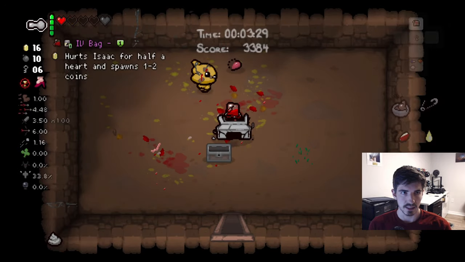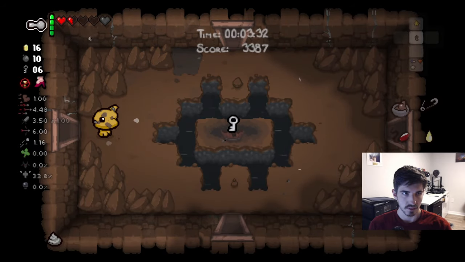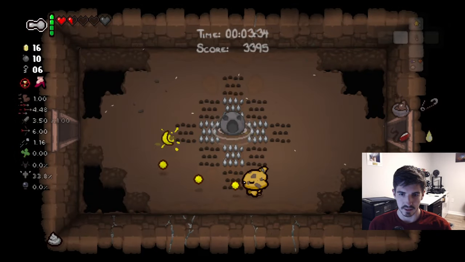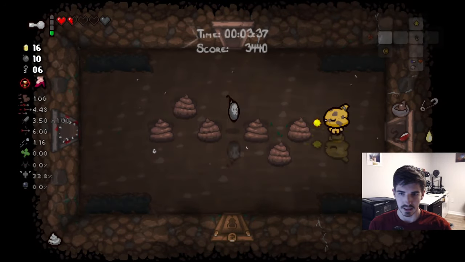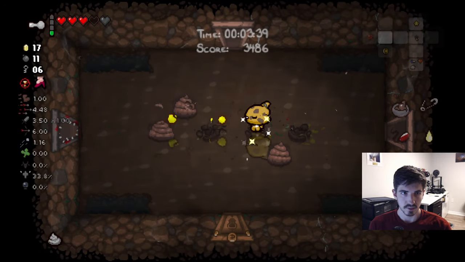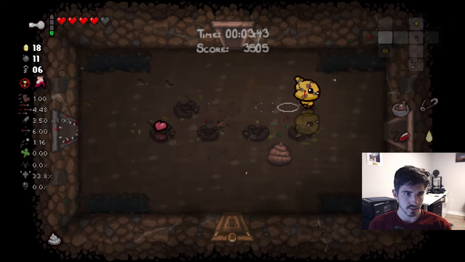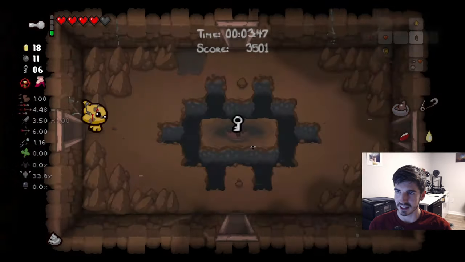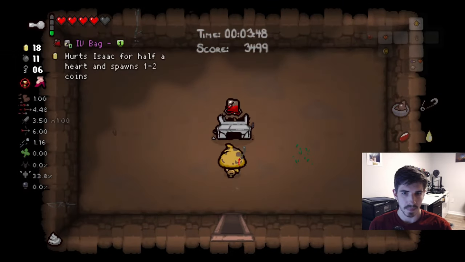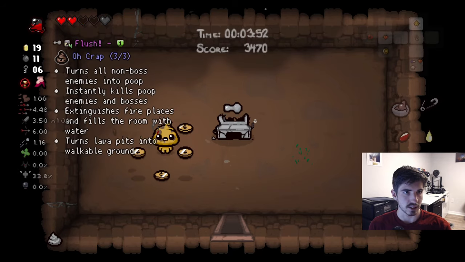IV bag. Let's hold off on it for a second. We got a good room to use our active. We can do that and then come back for it maybe. This is actually a decent room. Get six little pooplets. And we're getting, for some reason, I don't know which of these items is giving us extra health every time we break a poop. But that's just all the more reason to greed for this guy, right?